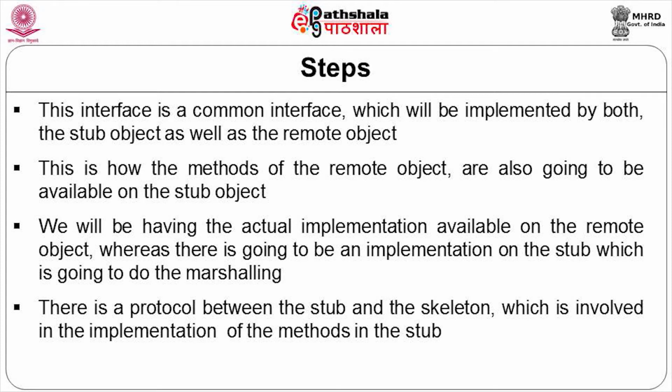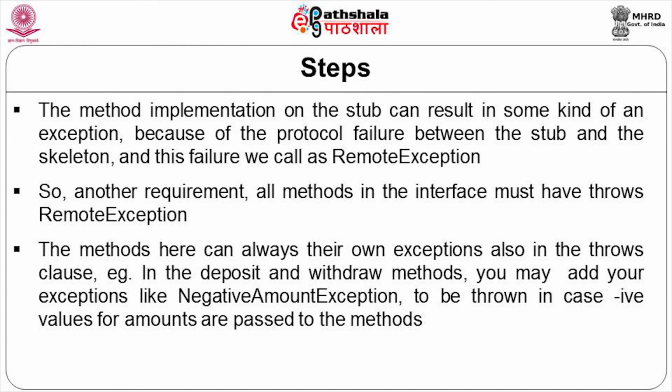One thing: the method implementation for the stub can result in exceptions because of protocol failure. It might be a network failure or something else, but the protocol between the stub and the skeleton can fail. This failure is what we call a remote exception. So there is a possibility of the method implementation by the stub throwing a remote exception.